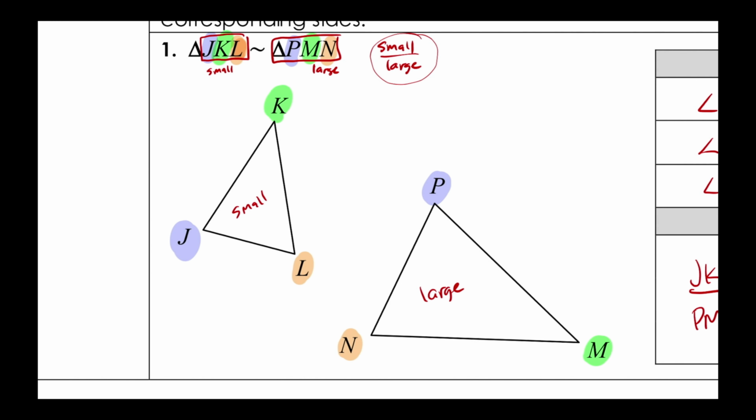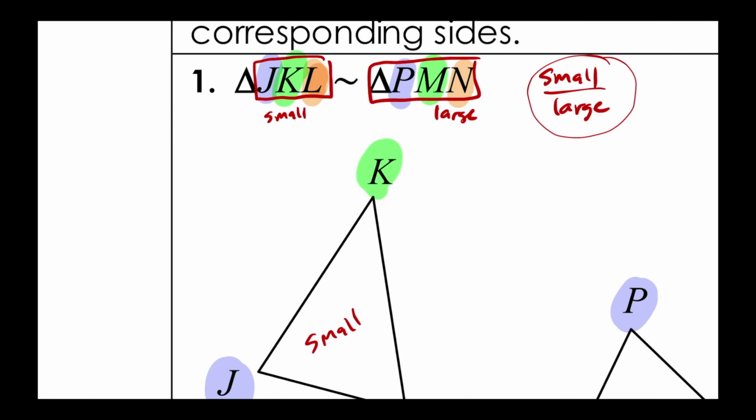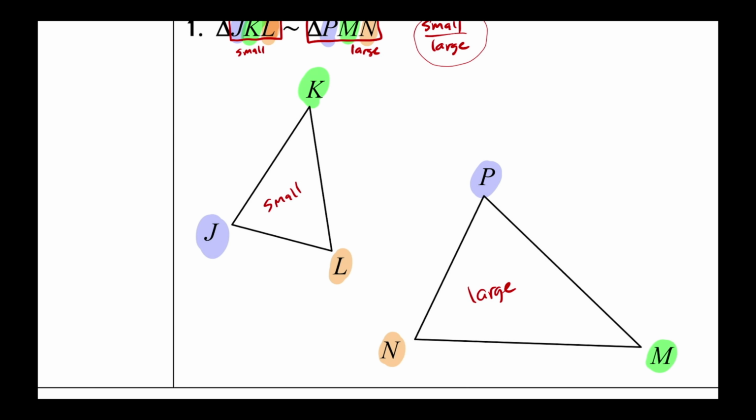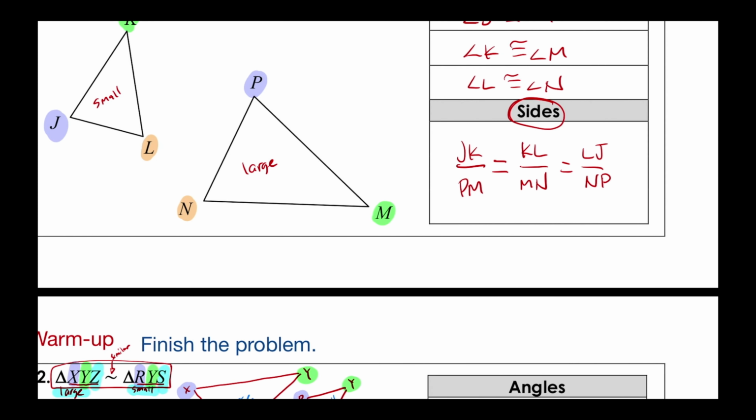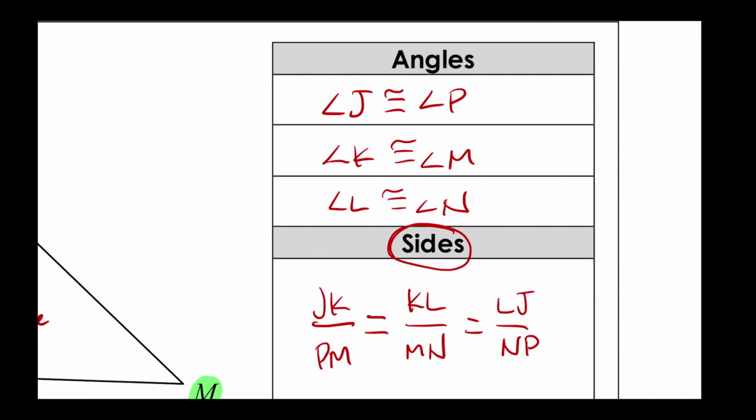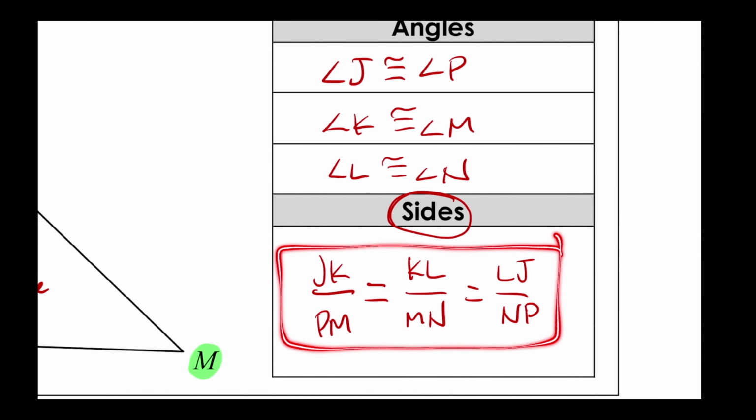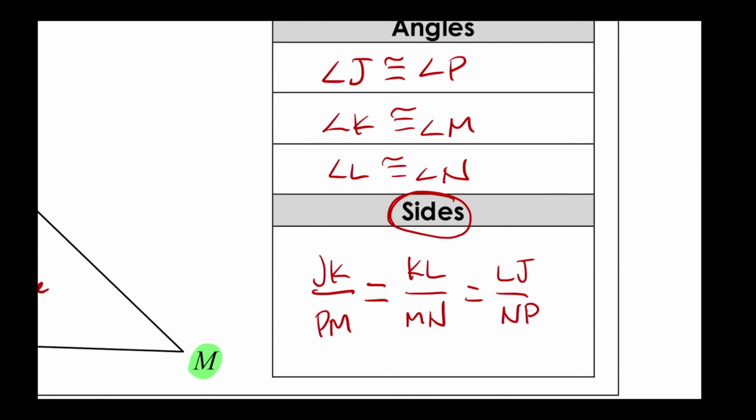And so the advice I give you is to color code everything. That's the way I would do it, because first one's purple, second one's green, third one's orange. If you mark them all here, I can match the sides. Purple, green, right? JK, PM. So I can match all the sides real easily just by looking at the colors. KL, MN, because it's green to orange. LJ, NP. So I can create those, and that's what we were doing. We were creating those, what angles are congruent and what sides are proportional. So we created proportions by doing which ratios equal each other, right?